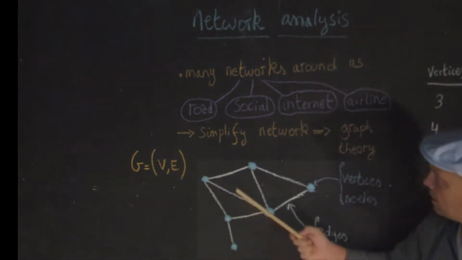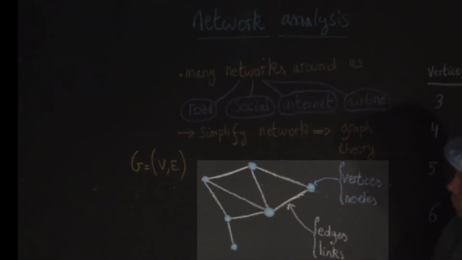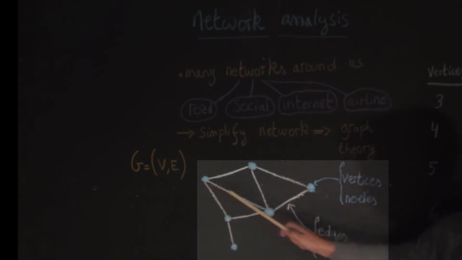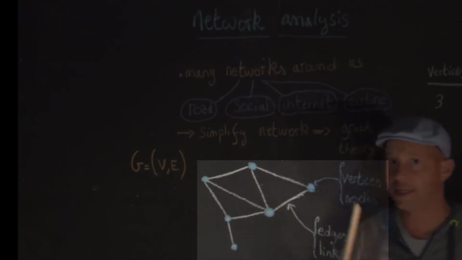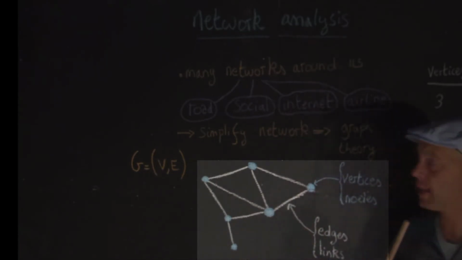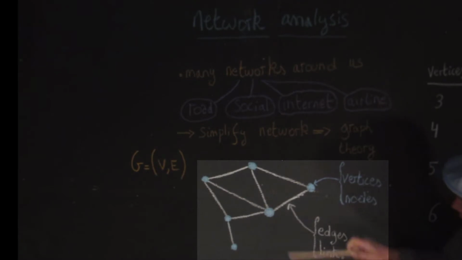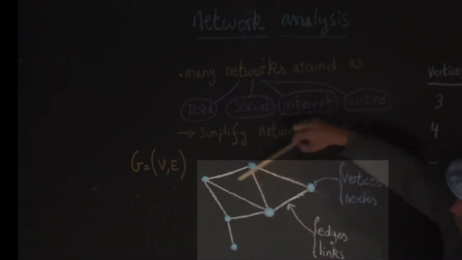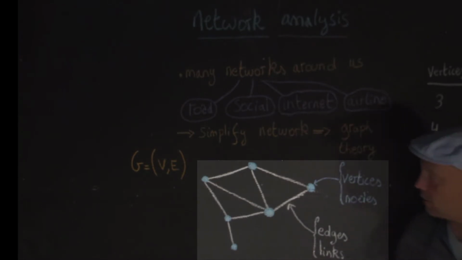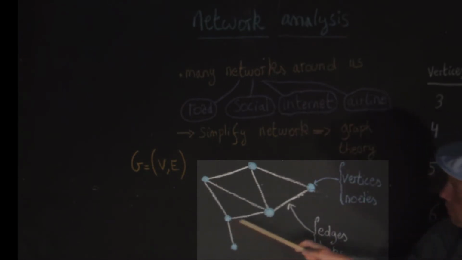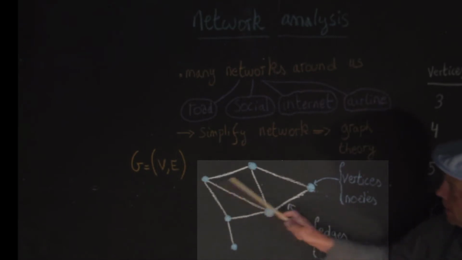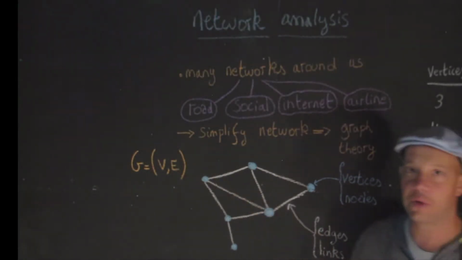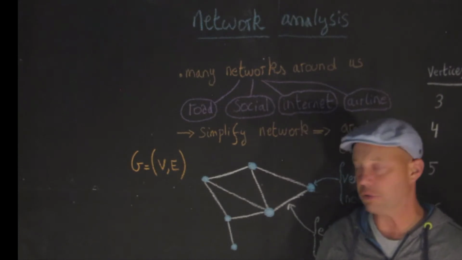So I try to make an example here, relatively straightforward. I have a set of nodes here. They are also called vertices, so this can be used interchangeably, although in GIS a node is not especially a vertex, just for clarification, but in graph theory it is. And the lines that connect those nodes are called edges or links. What is very interesting, of course, is to see the level of connectivity that exists at those different nodes. That is something that we will talk about later on.